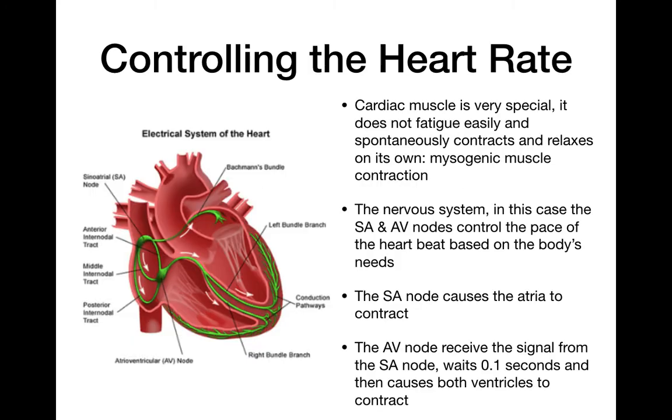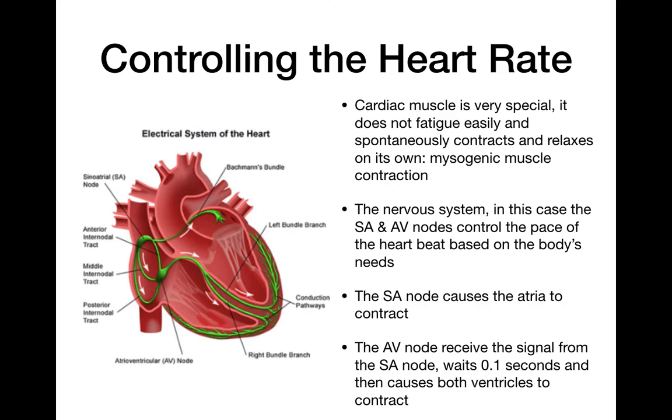Okay, now how do we actually control the heart rate? I'm sure you've all noticed your heart rate changing in various situations, whether it's exercise or stress, excitement, any of those kinds of things. Your heart is beating constantly, thank goodness, and that's because cardiac muscle is very unique in the fact that it does not get tired. If you have healthy cardiac muscle, it's pretty much never going to get tired. And it's able to contract and relax on its own. That's called myogenic muscle contractions. We don't have to tell our heart to beat. It does it automatically, and that's one of the things very unique to cardiac muscle.